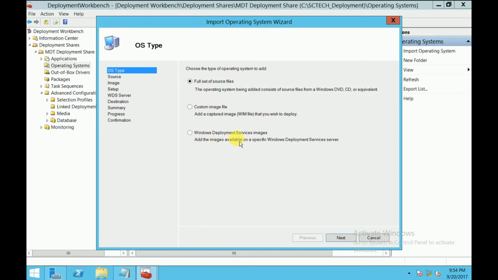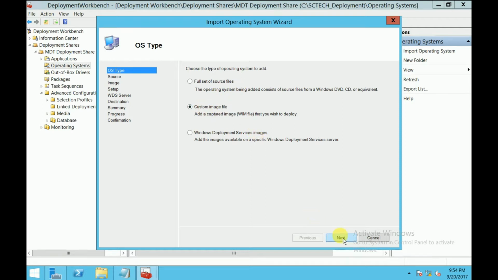You can select the full DVD, it will automatically select that WIM file, and you can select only the WIM file. And the third option is you can select the Windows deployment service image, which will pull the image from the WDS. So I am selecting the second option.